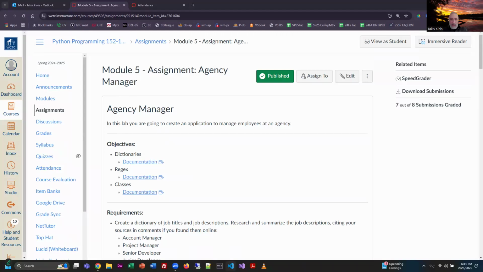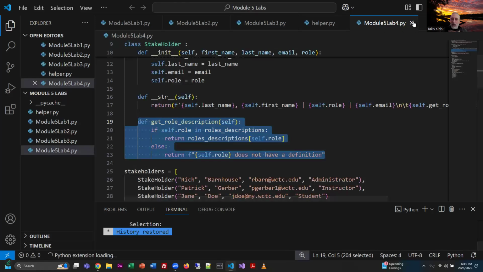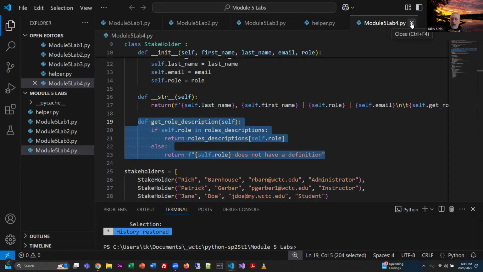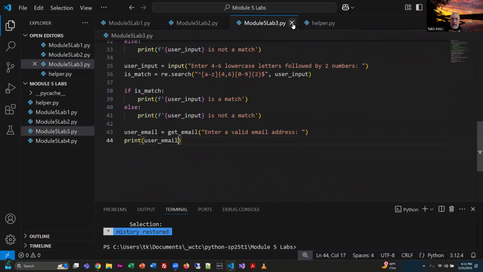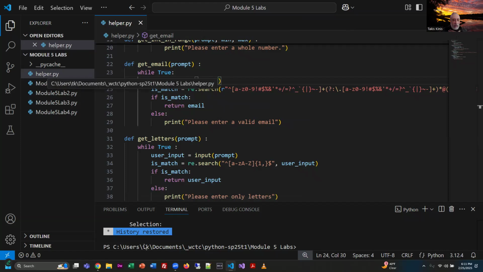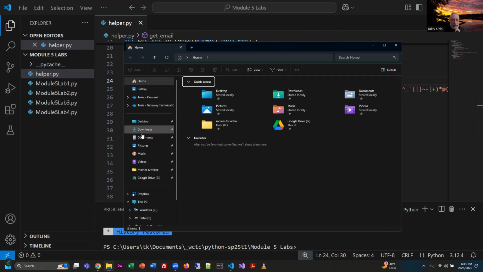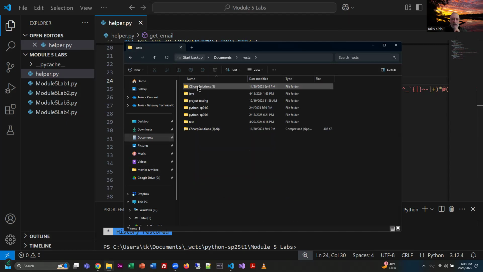But I'm going to go ahead and get VSC up and running here. I probably need to close out all my junk from last time, which I do. I do have the helper file here, so I'm going to have to do a little bit of file management. So I'm going to jump out to my file system here and do that task first, right?